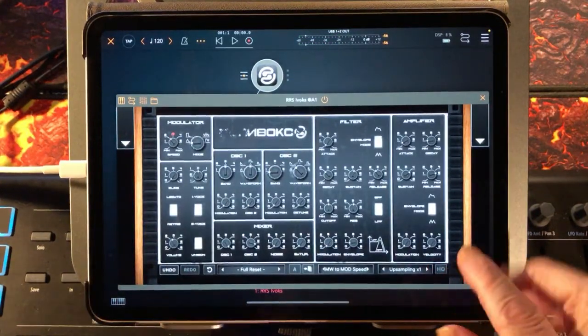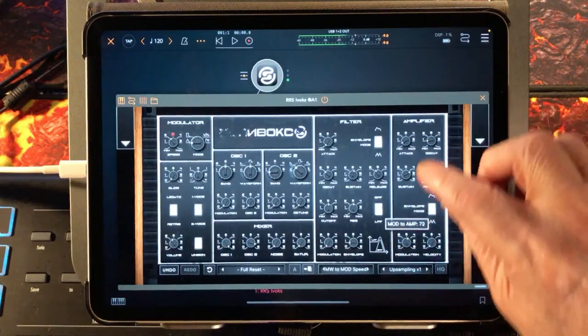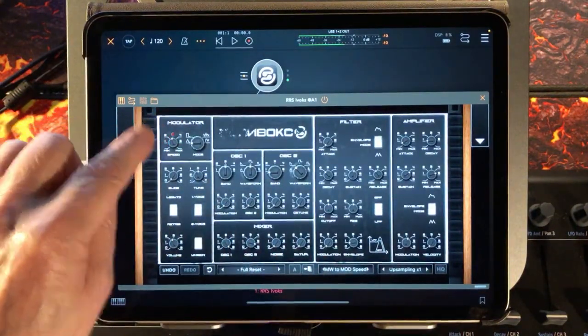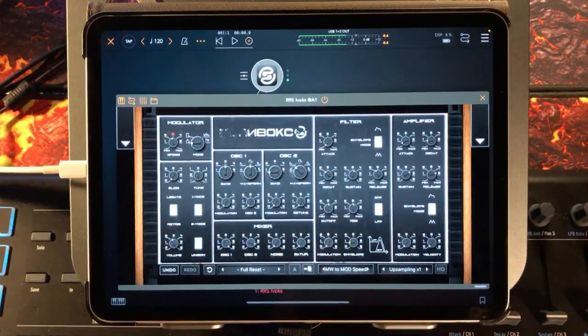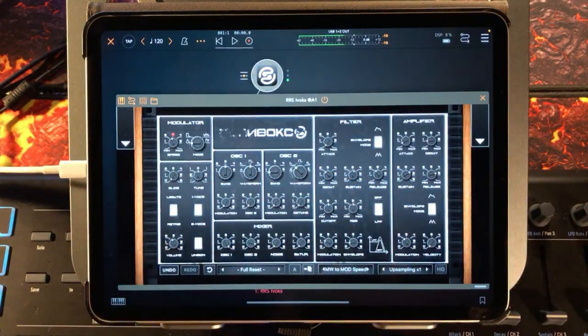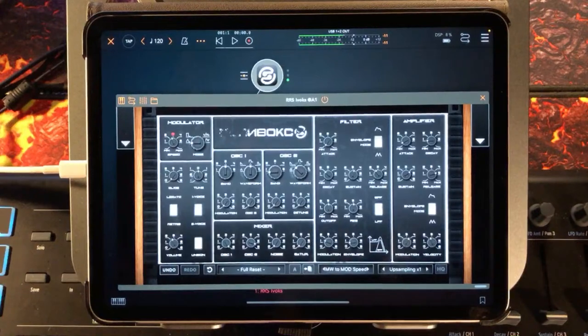Okay, and then we have modulation for the amp, the gain stage and the volume part, the ADSR. And then we can also set the destination of the mod wheel. I'm messing with the mod wheel now. And then velocity sensitivity. So with only a few controls, you've got an awful lot of sound design capabilities with this synth. It's really nice.